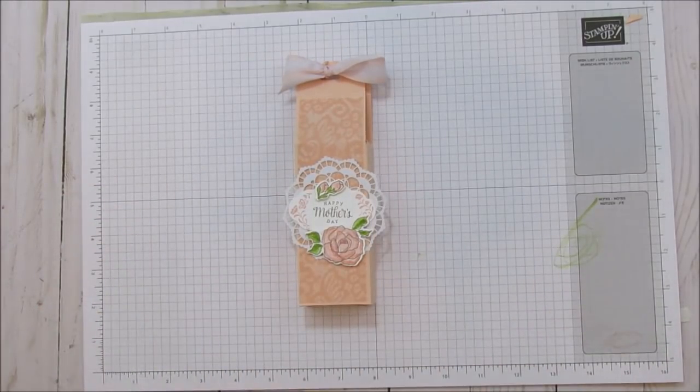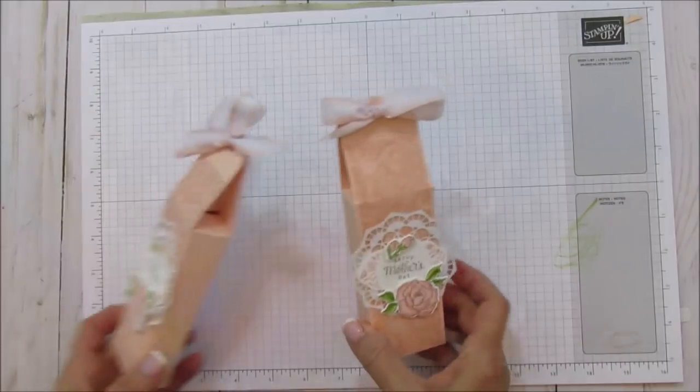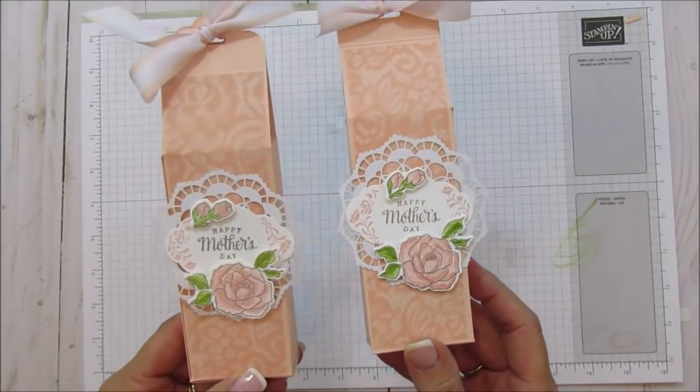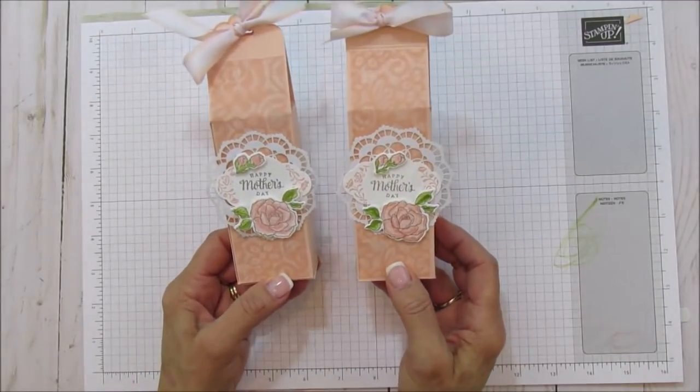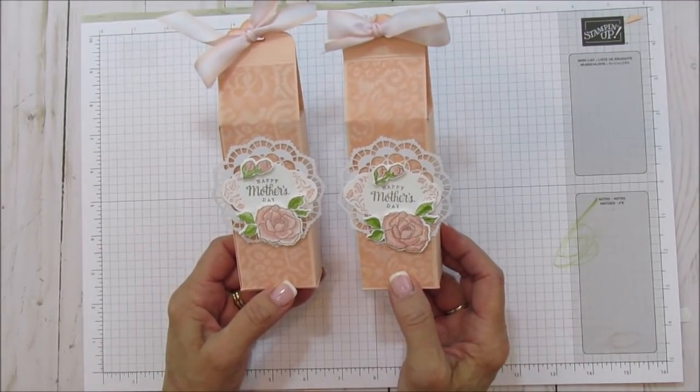And there you have it. Is that not so cute? I love this one. I love the little doily on it. And it's just really pretty. It would be a really pretty Mother's Day gift.